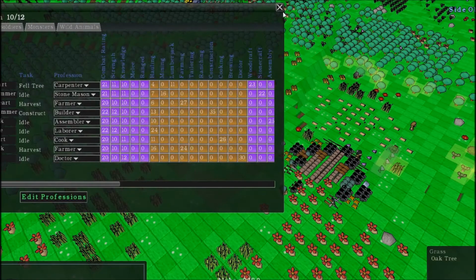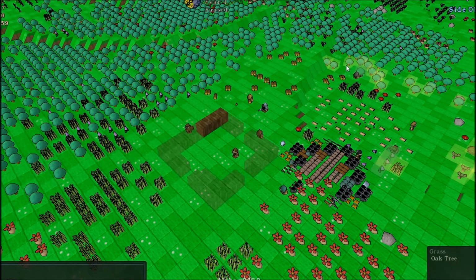I don't know how big the populations get in this, but given that they have stuff like that, I imagine it would be pretty big. Because in RimWorld, you don't need something like that. You have so few colonists that it really doesn't matter. In this game, I imagine you're going to have a lot of people.